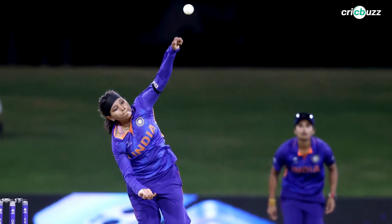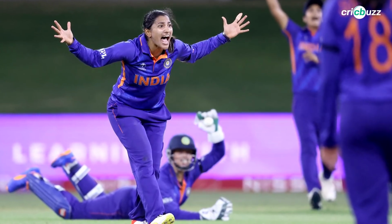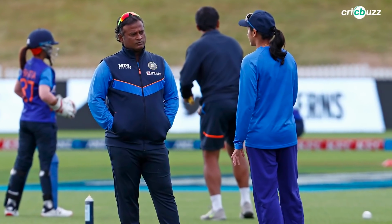The other thing we learned is that if Christchurch, where India head next, starts to turn a little bit, all of a sudden India become really dangerous just because they've got quality spinners that land the ball in perfect places. Plus, I was so happy to see a really attacking field. I love the short leg, a leg slip. I wonder who's doing that. I think it's Ramesh Powar. He's made them attack. And if Christchurch turns, Hagley Oval, then watch out. India are a huge chance to firstly go into the semi-finals, but also to another final.